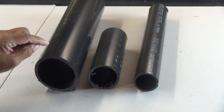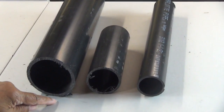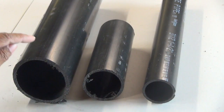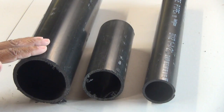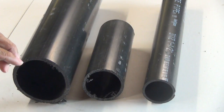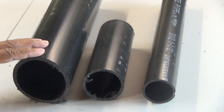Now how it starts is with just plain black plastic pipe. That's what we have here, but we've got varying sizes. I like to use the black plastic pipe because it tends to blend in with electrical cords because most electrical cords are black on tools. You can get this black pipe from any hardware store or big box home improvement store and it's not going to cost you much — I just spent a few dollars.